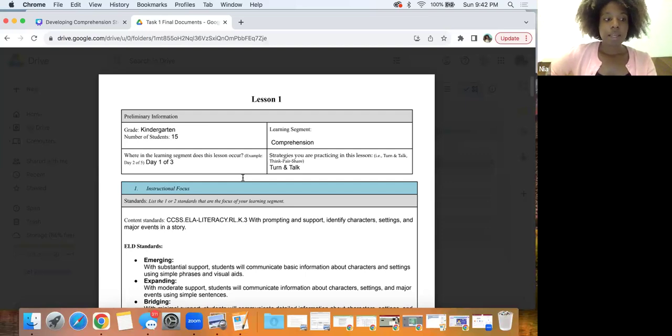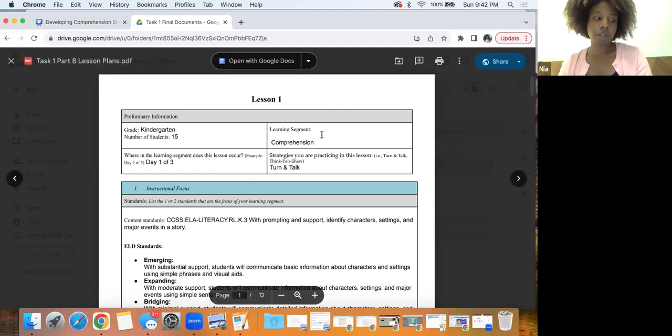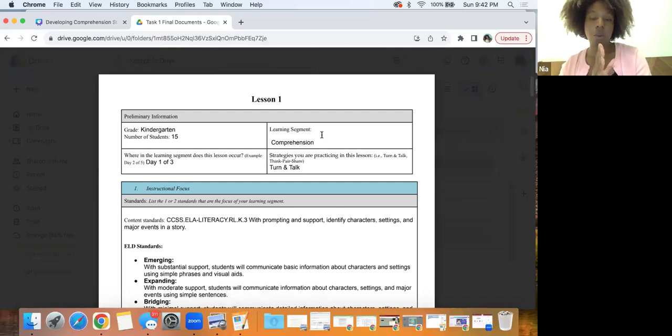This was a kindergarten candidate. You don't even have to put the number of students in the class. You can. Because for elementary, you have to do either comprehension or composition. That is what she put in this box here. That is not required, right? So as we go through, I'll tell you what's optional and what's not.